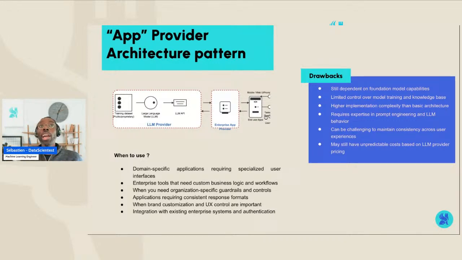So your end user cannot directly send requests to the LLM provider. It will first go through your API before actually being relayed to the LLM provider. And this is used for domain-specific applications that require specialized user interaction. So maybe here you will not simply create a simple API, but you will apply some processing first, some transformation, on the data before actually deciding to use the LLM here.